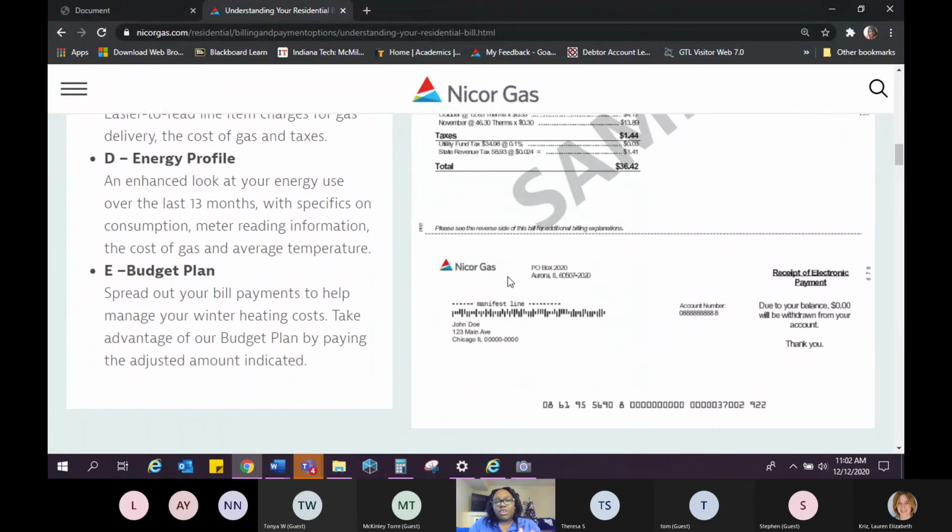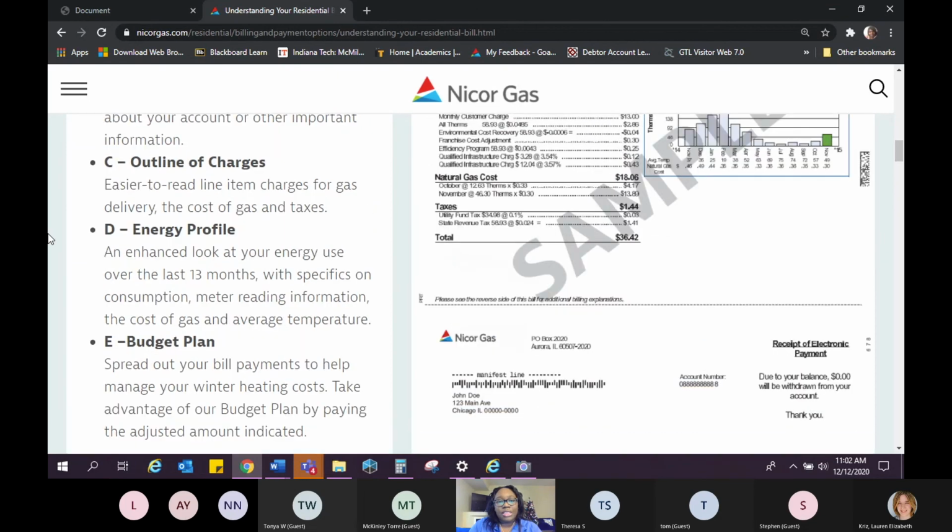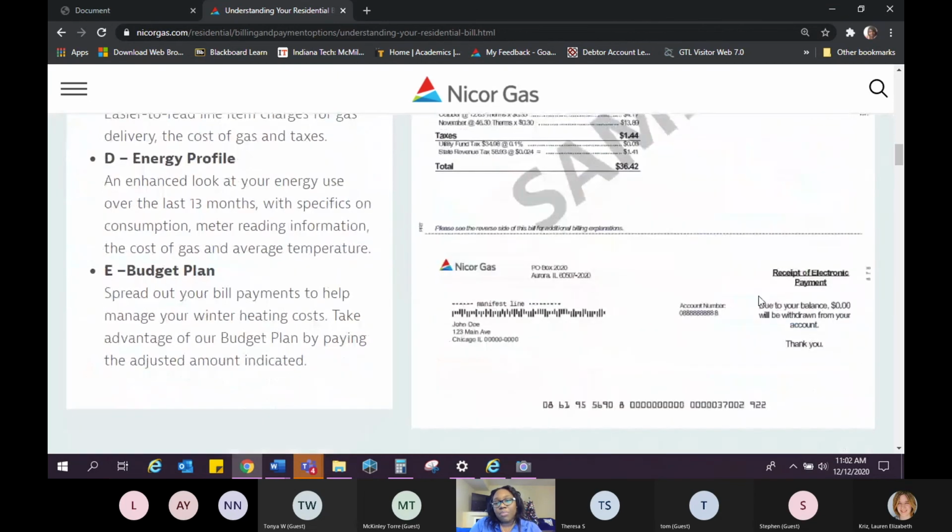Now, after that, of course, you have your payment stub. If you did want to mail in your payment, you absolutely can. On this payment stub, I just wanted to point out that it is going to give you a brief overview of what you should be sending in if you are going to be sending in a payment. For instance, this customer, we told them that they didn't owe a balance here. So on the payment stub, we also show that due to your balance, zero will be withdrawn from your account. Looks like this customer is actually an auto pay customer. So we do let the customer know how much we would be withdrawing if they are on auto pay, which is definitely an option.